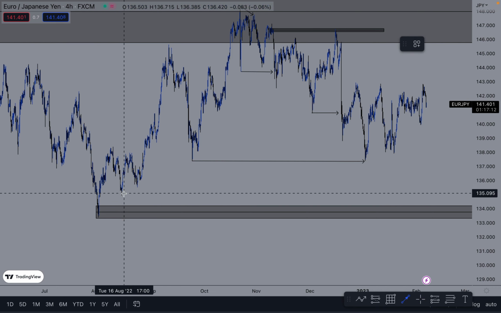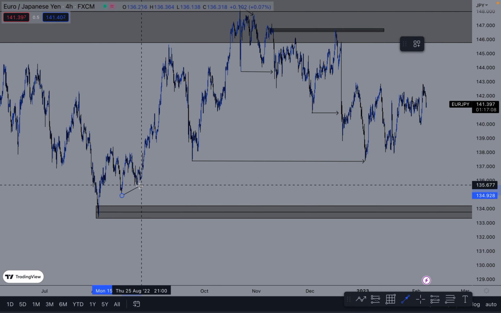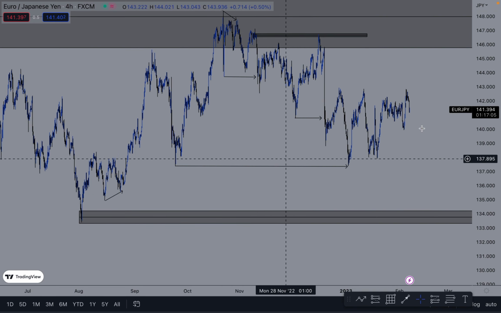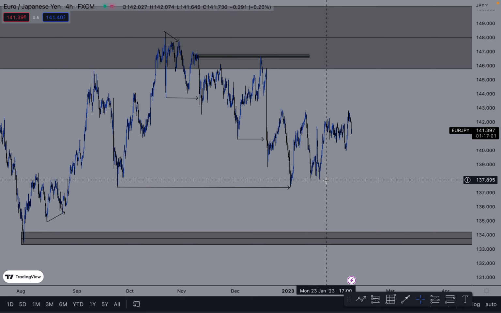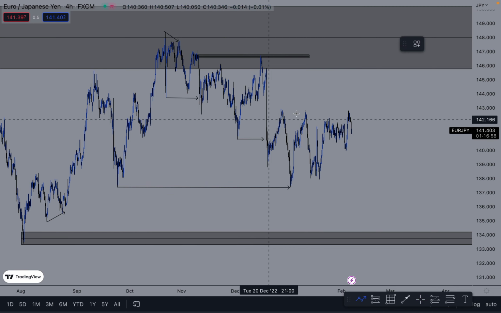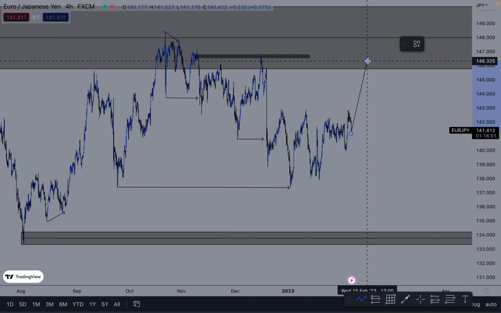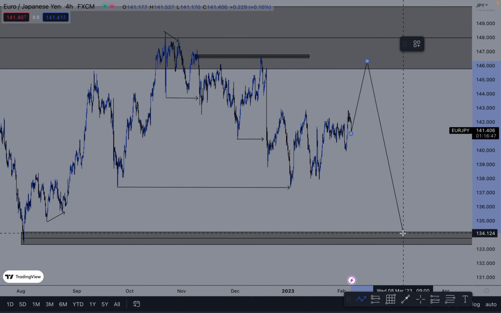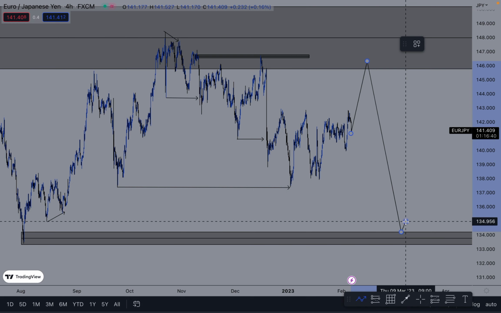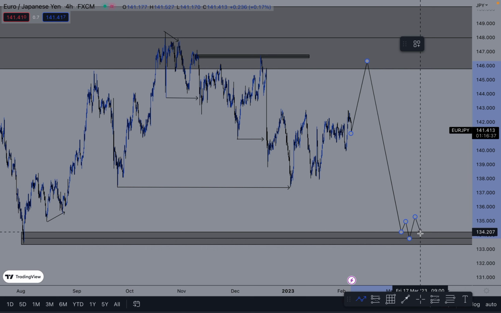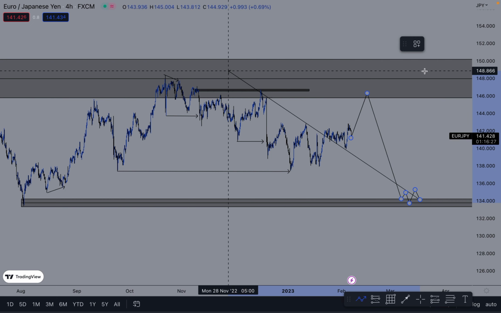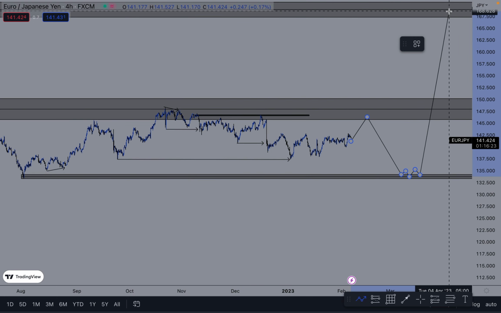Okay. Let's also say we have liquidity here. So what I'm expecting on EURJPY is to come back to get this particular block that caused the change of character, possibly, then come back here. Right here, when price comes back here, this is kind of like a long-term trade. So when price comes back here, I'll be expecting to see a confirmation before taking a buy. And once I see this confirmation formed, I will then take my buy above this point, above this POI, and maybe to the next one, right?